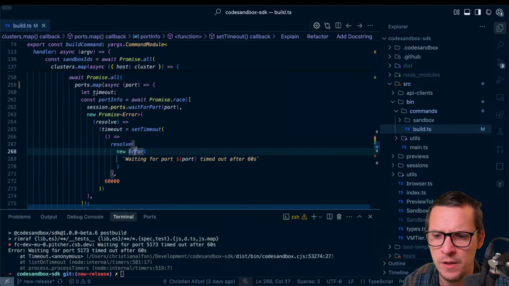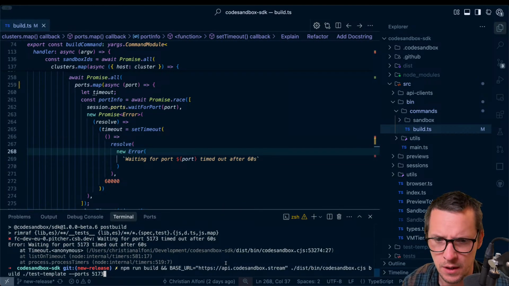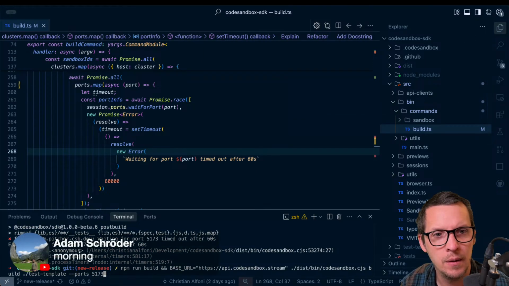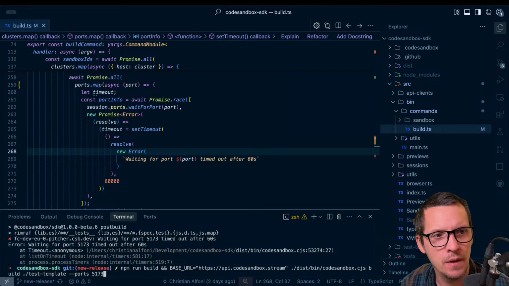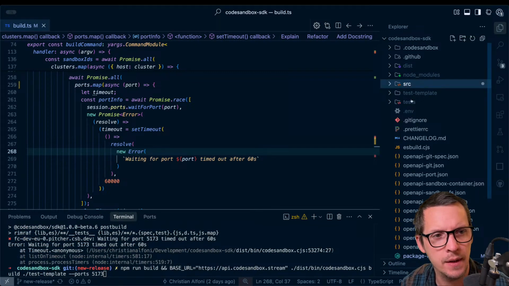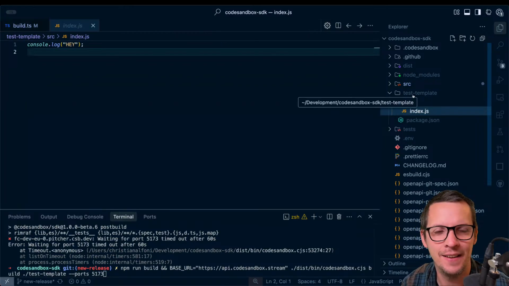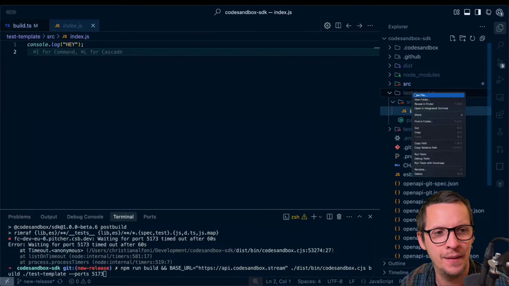Wait a minute. Which thing are we actually? Oh yeah, sorry. Morning, Adam. Sorry, it's the template. It doesn't actually have tasks JSON. Let's make that happen.